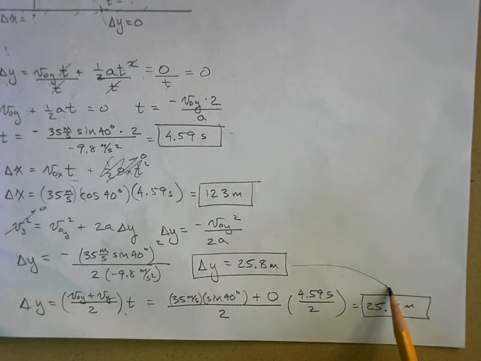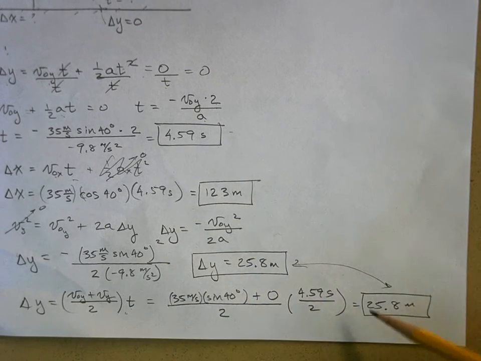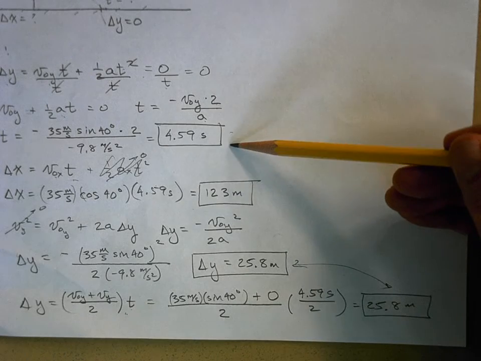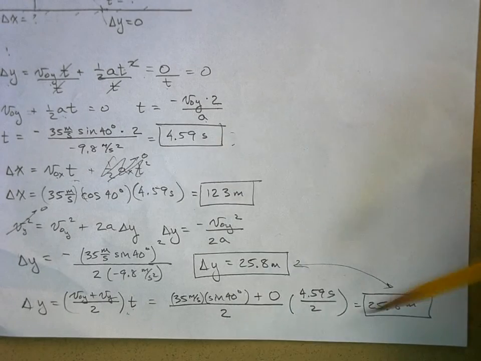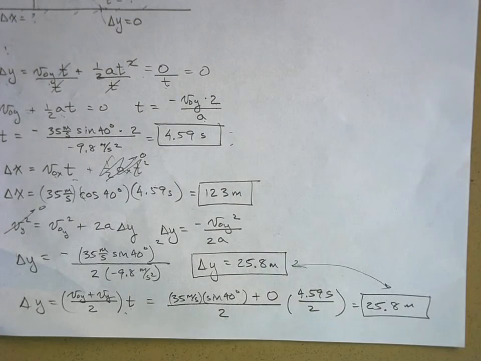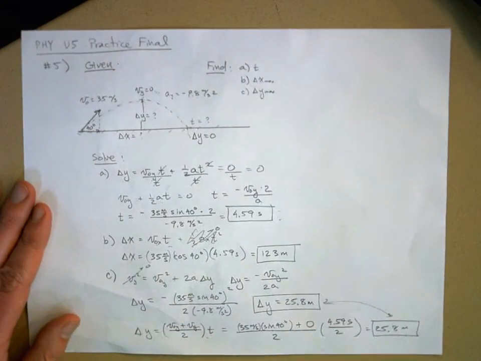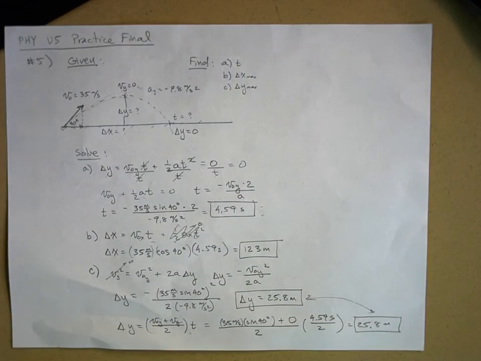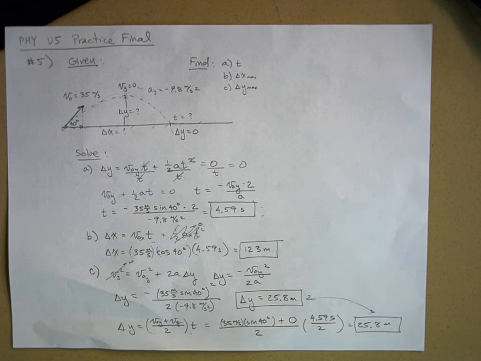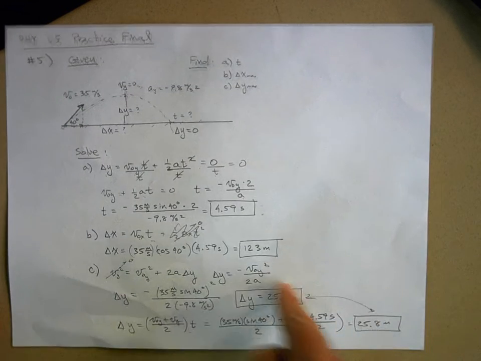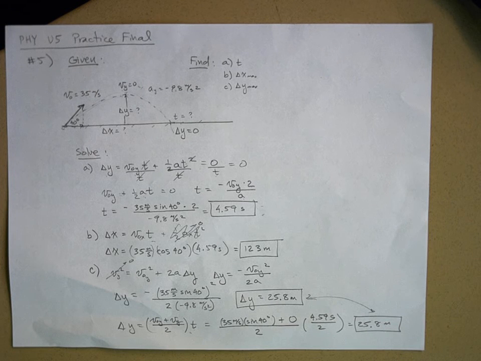Now what does that mean? Well, that means that my time is correct. Because if my time was wrong, I wouldn't have gotten the same answer. As for part C, you don't have to do it 2 ways like I just did. On the test, you probably won't have time. But if you did have time, what if you're working and there's 10 minutes left and you want to check your work? Do this a second way, and then if you get the same answer, you go, all right, I'm doing well.